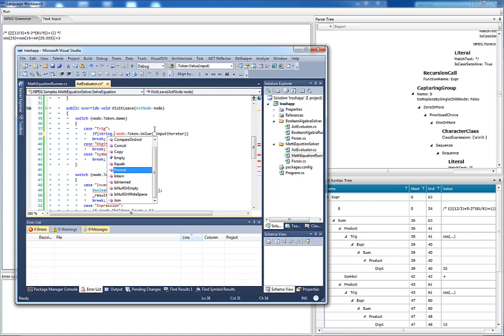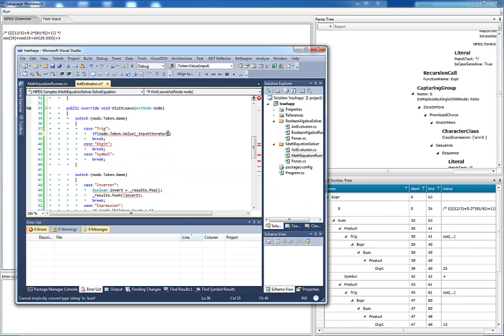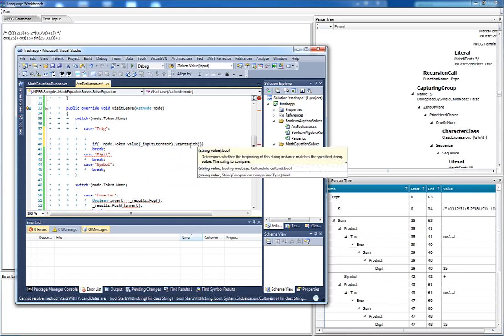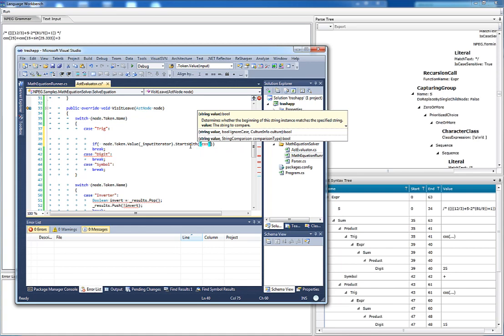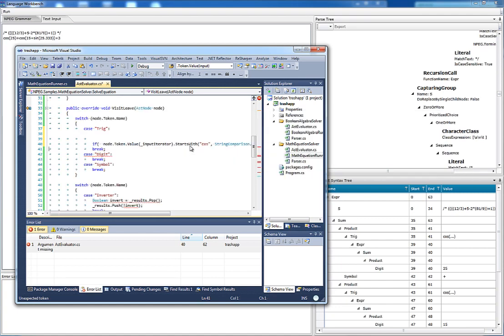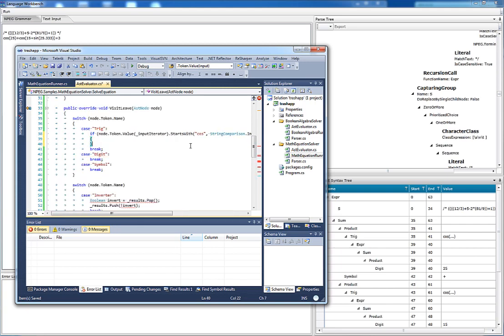I'm expecting the symbol cosine to be on here, so all I'm going to do is say string starts with cosine, invariant. Okay, so if it starts with cosine, it's going to fall into that condition there.